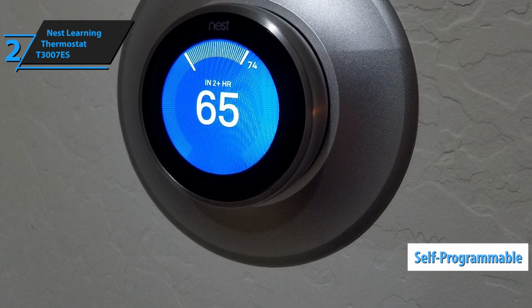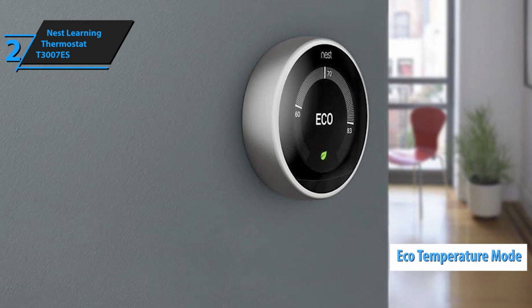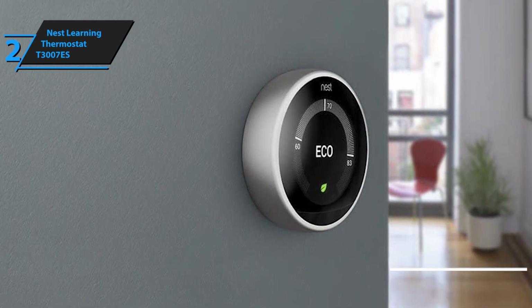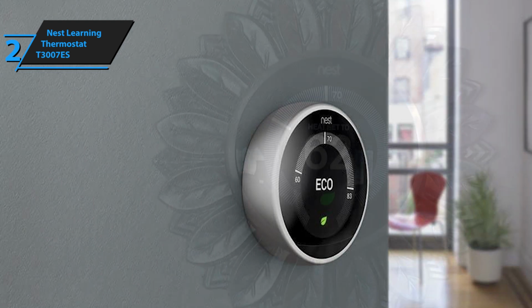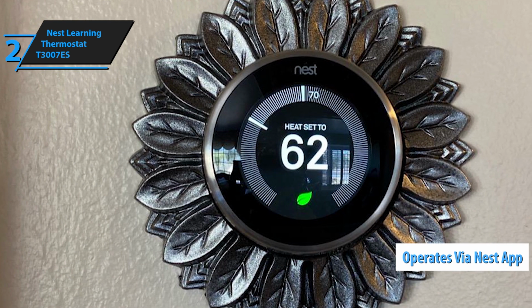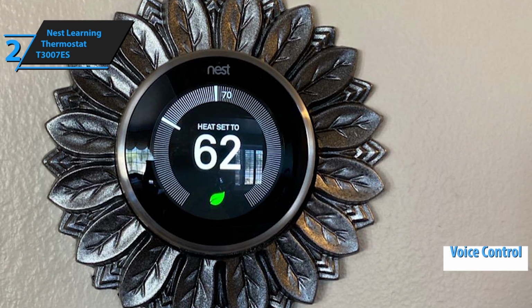Another very interesting feature of Nest's T3007ES is the utilization of special sensors that automatically switch to eco temperature mode when no one is detected at home. This automatic mode keeps the optimal room temperature unless you make a different schedule. Obviously, all smart thermostat models are compatible with smartphones, and Nest T3007ES can be used with the Nest proprietary app. The app provides access to all of Nest T3007ES features, most of which can be accessed via voice control too.